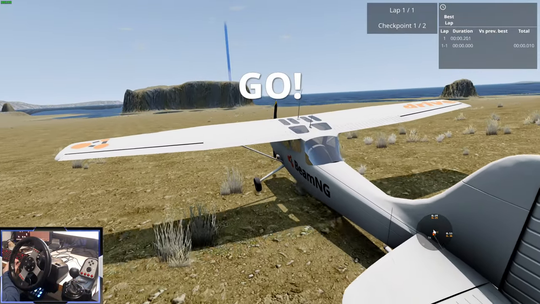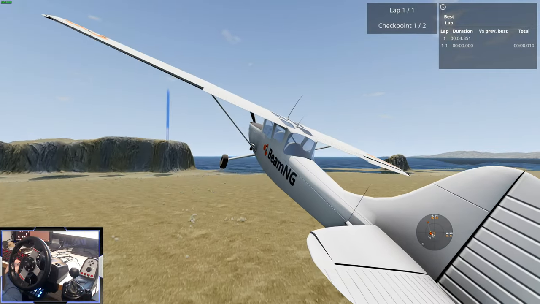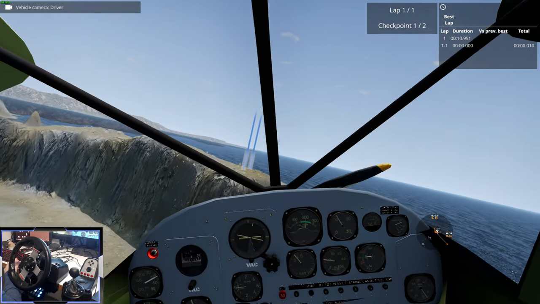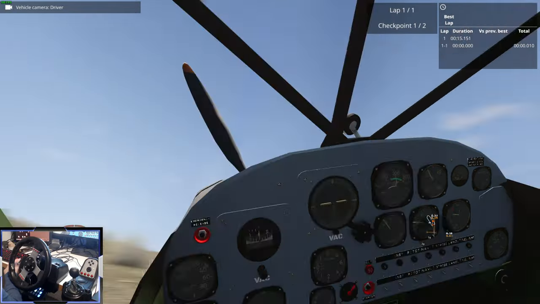I think I worked out how to do it. Let's do it with the Cessna. Oh, taking off. Yeah, this will be easy. Okay, so that's where we're going there. Bring the throttle down. All we have to do is just touch that blue marker. Rudder, rudder, rudder. Oh, no. Do we make it? Do we make it?